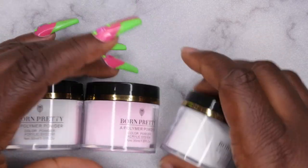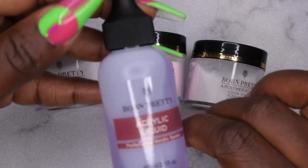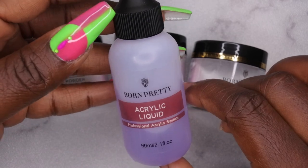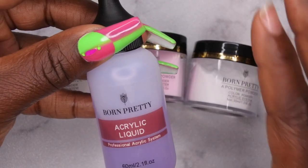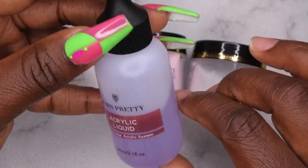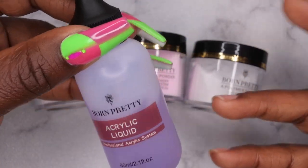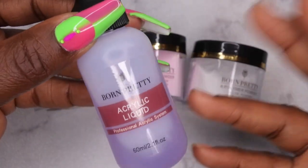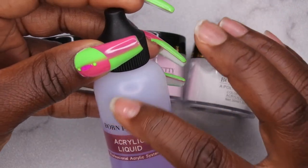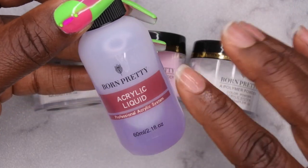So my final thoughts on the Born Pretty acrylics, I mean, this monomer is really strong, okay? I don't like the smell of it. If you're someone who's sensitive to monomer smells, this is not a monomer that you will enjoy. So I don't know, it might be worth it to get some of those odorless drops and or use a different monomer that's not as strong if you're someone that's sensitive to the smell of monomer. I'm pretty neutral on it, but this one did kind of have my nose burn at certain points.